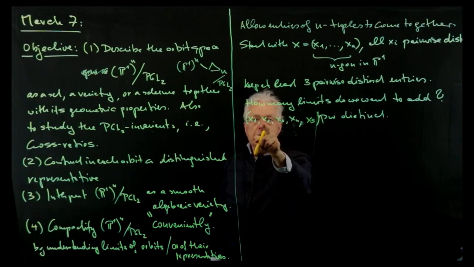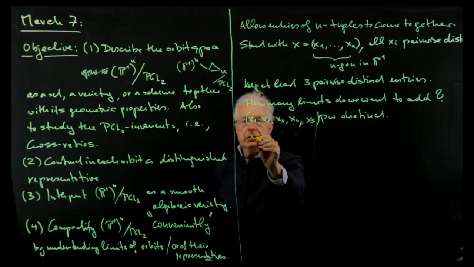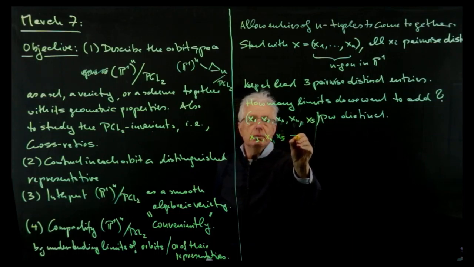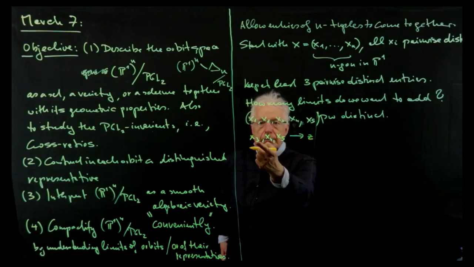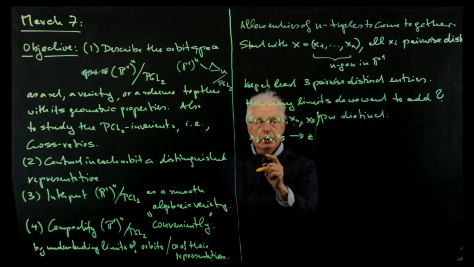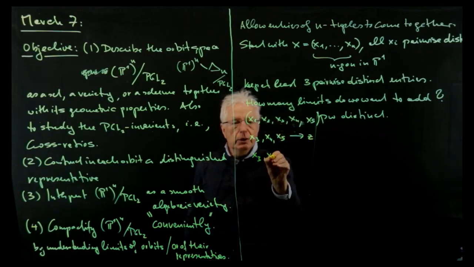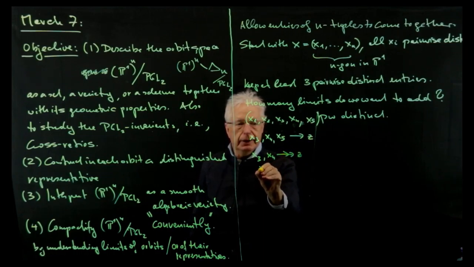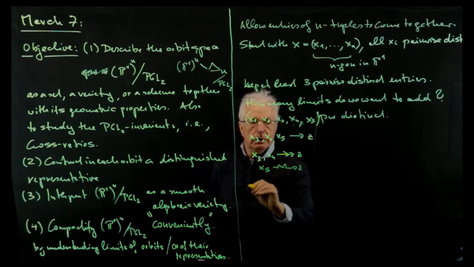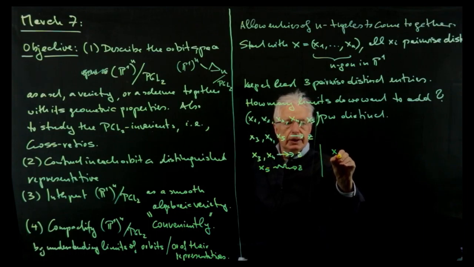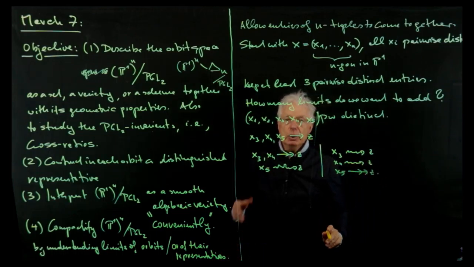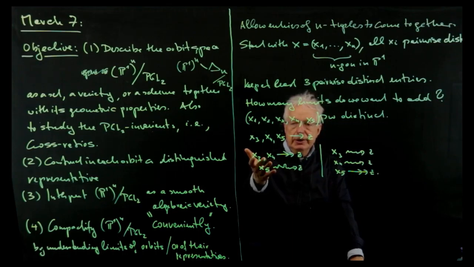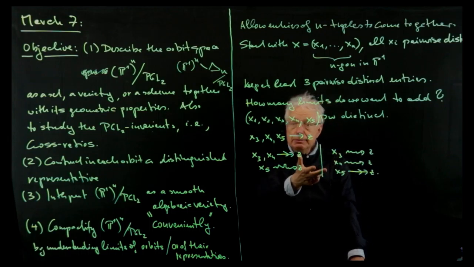So assume that x1 and x2 are fixed, are stable, but x3, x4, and x5 go to the same z. In the limit. So now you could, as these become equal, you could just add one limit. But you could also say, maybe x3 and x4 go very fast to z, and x5 goes very slowly to z. This might be different from x3 going very slowly to z, x4 going very slowly to z, and x5 going very fast to z. Now you have to decide if you want to treat this type of limit and this type of limit as a different limit or not.